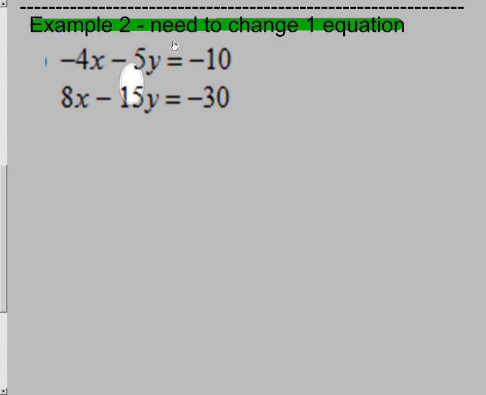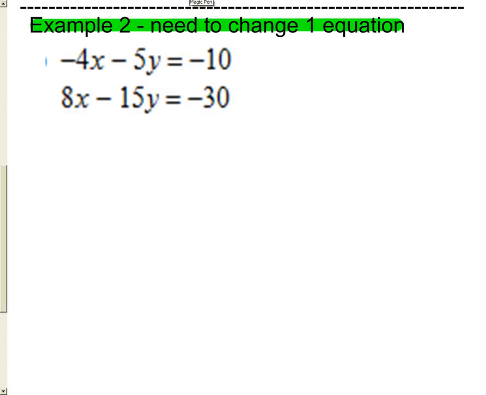So you have options. And if you determine what you would like it to be, if you can change it into that with multiplication, there's nothing stopping you. So let me go ahead and get a red pen here. I want to make this into a negative 8x. What could I multiply negative 4x by to make that into a negative 8x?